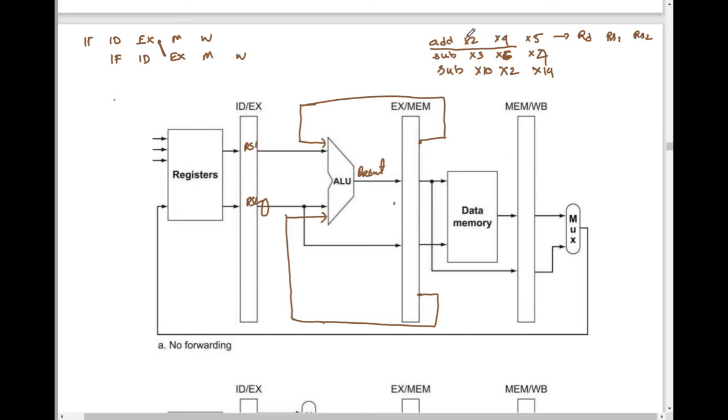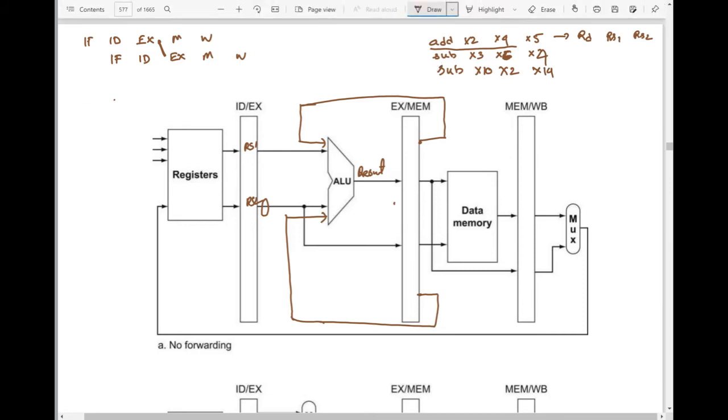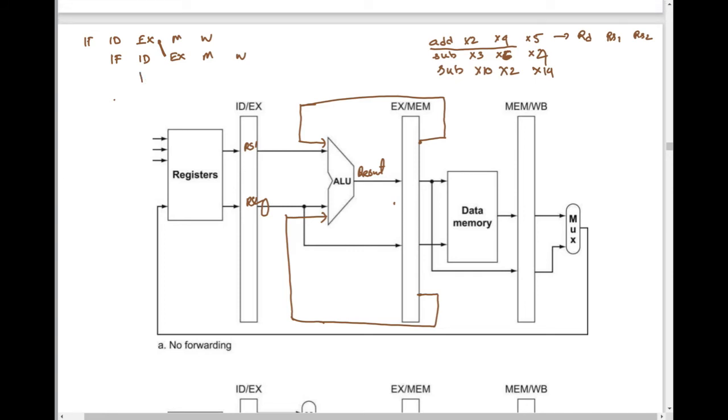Yes, there is a dependency on x2 here, right? Add, the first instruction, is writing something to x2, and the third instruction is trying to read from x2. So if I write this here in the top left corner, then for the third instruction, fetch will be here, then decode, then execute, then memory, then write back.